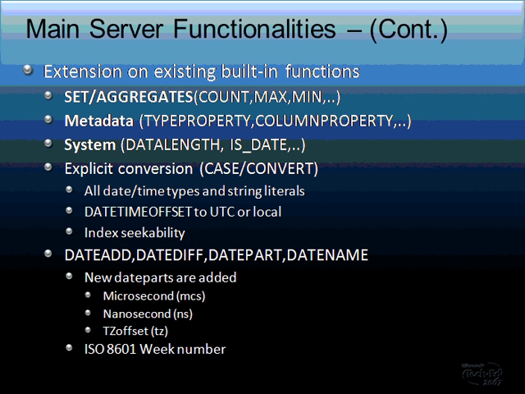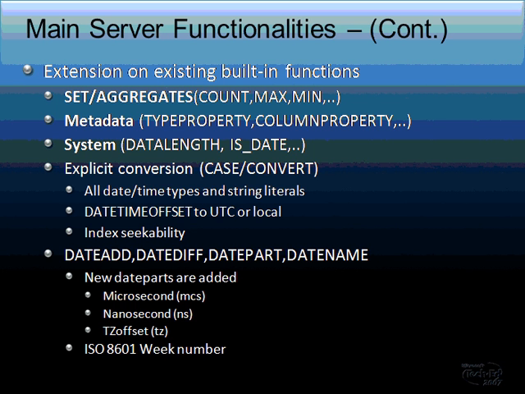If you want to get a date part on microseconds, you can specify that, as well as nanoseconds. Also, we support DATENAME and DATEPART to retrieve the time zone offset. So you can specify a TZoffset date part to retrieve the time zone offset part from the datetimeoffset type.